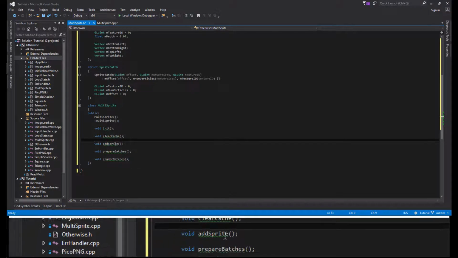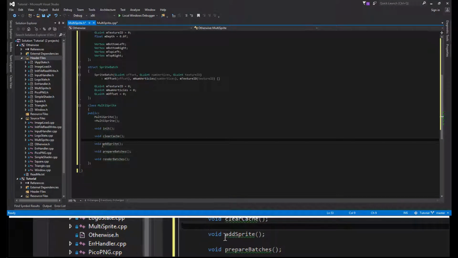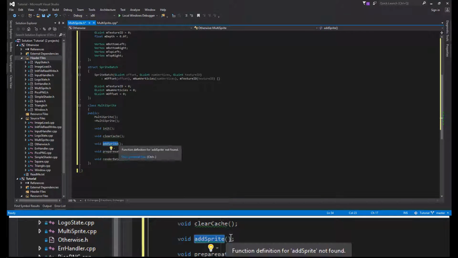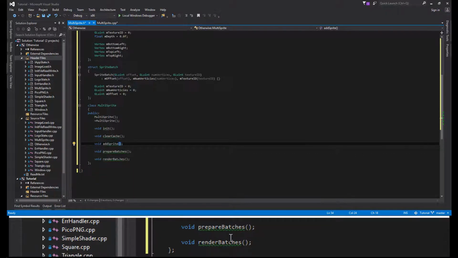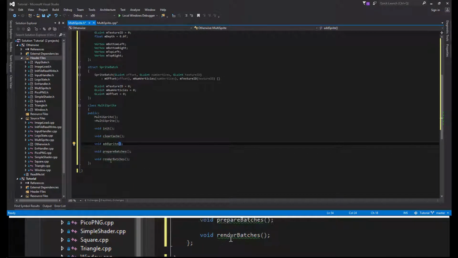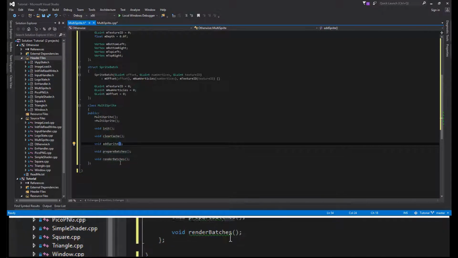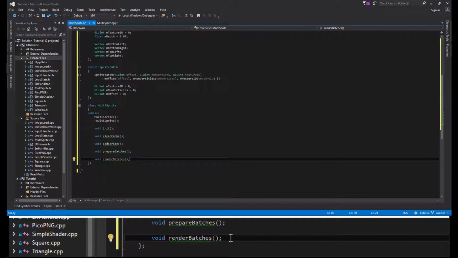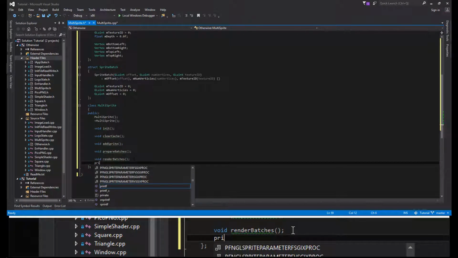AddSprite is the only function that's going to be taking parameters. PrepareBatches literally just sets everything up for rendering, and then renderBatches is what we call when we actually want to draw. Now we have some private variables.